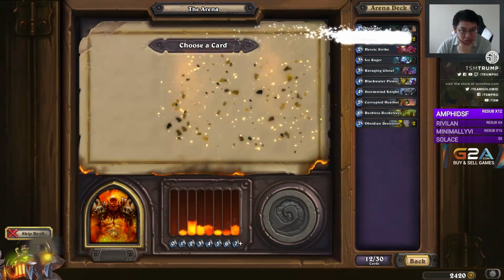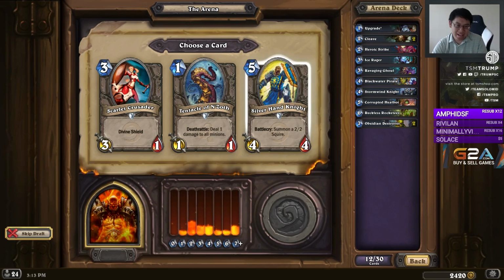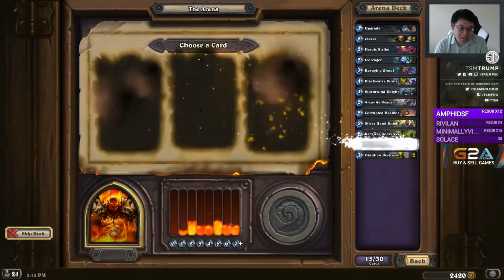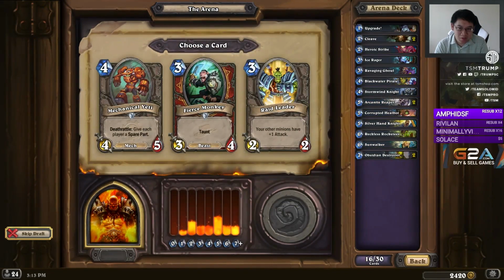Another Cleave, Scarlet Crusader, or Silverhand Knight. They're both good. And we'll go with the slightly better Silverhand Knight, I guess. Yes. Weapon. Sunwalker. Weapon. Big weapons. Fierce Monkey or Mechanical Yeti. I'm gonna go with the Monkey.